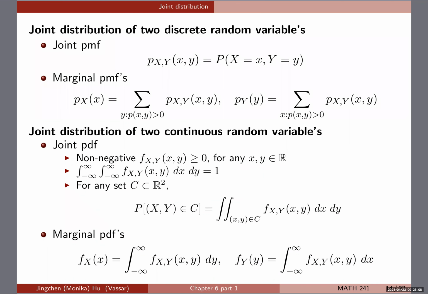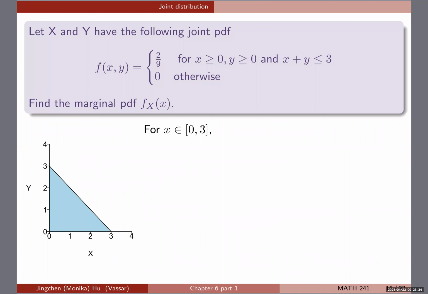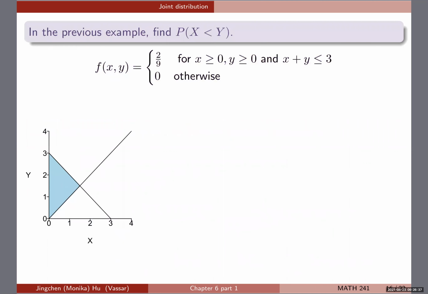The other example that I'm going to show is about this kind of application. Now if I know the joint PDF and I want to know the probability of a particular event, you're integrating with respect to x and y, dx dy, but of course you have to do it in the particular range for the set that you're working with. So let's look at an exercise here, which will involve a real double integral. Let me slow down a little bit. In this example, find the probability of this event, like that C we were talking about.